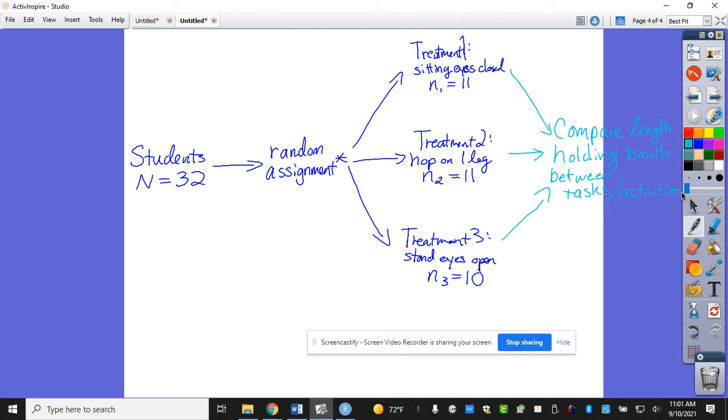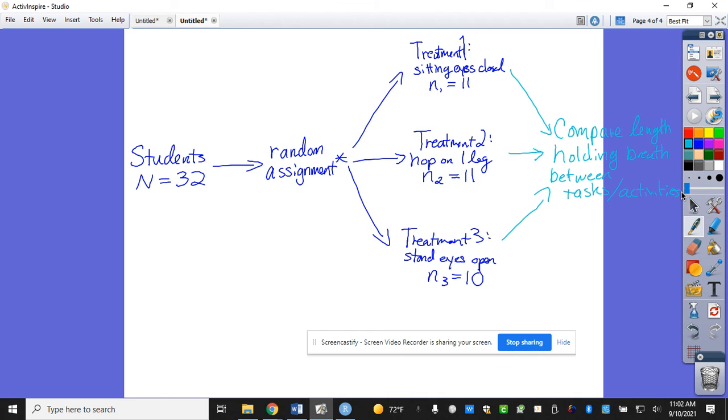Now, what really happens with the compare part and deciding which one's better or which one's worse is like the entire second half of our class. So right now we're just being really vague, and we talked about mean and standard deviation and which one's higher and lower, that kind of thing. But really, we could do a lot more with it. We're just not there yet. Or I could go back to chapter 1 and do stocks with it to compare.